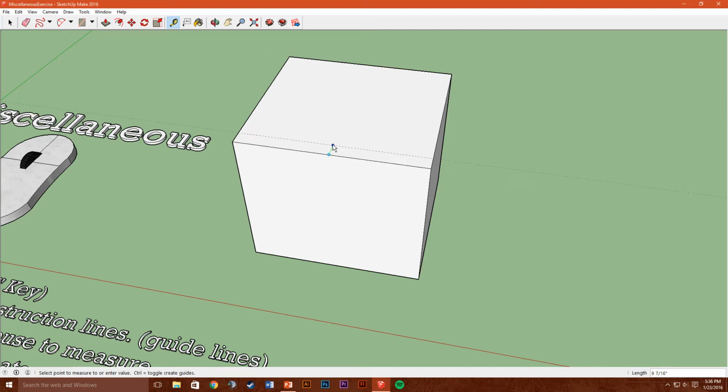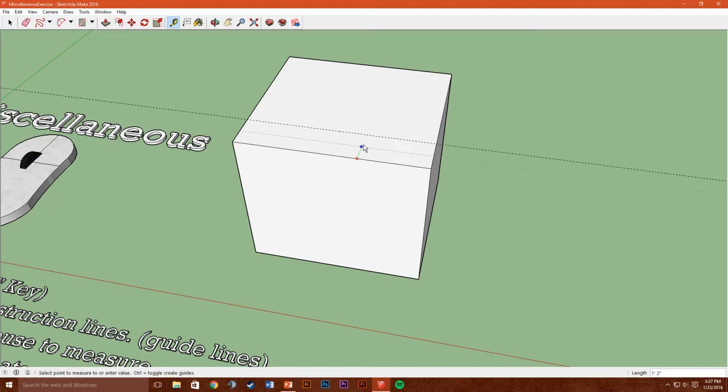If you need to measure something that doesn't exist already and you want to set yourself up with some guidelines, what you can do is click, like I had already done, on any kind of edge or surface, move your mouse, and before you click again, you don't have to hold down the click, you can actually program the measurements that you want. So say right now I'm at 2 foot 1 inch. Maybe I only want 2 foot. So I could put 2 single quote. You can see that in the bottom right hand corner right now, the 2 with the single quote. If I hit enter, that line is actually going to snap to 2 feet.